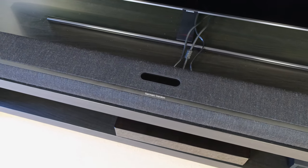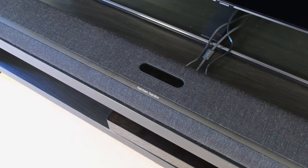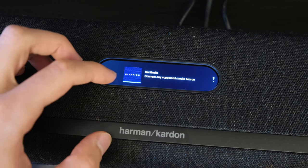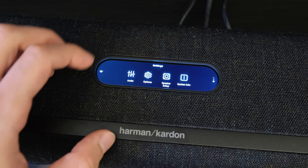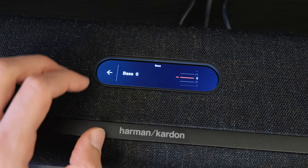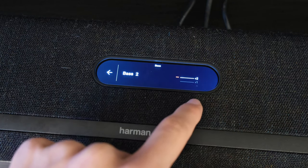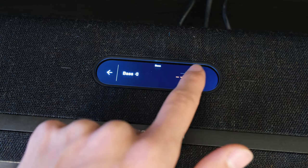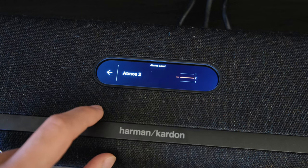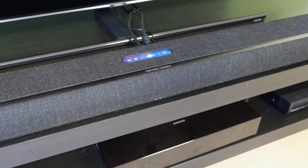Back to the design of the soundbar itself — you will notice at the top there is a cutout with an LCD display that has touch-sensitive input, so much so it almost replicates using a smartphone or an app. It's very responsive and I've got no complaints from a usability point of view. However, I do think a touch-sensitive panel at the top of a soundbar is somewhat redundant, specifically given that when adjusting settings you can't actually see them unless you are sat in front of or above the soundbar, which will definitely concern those wall mounting it.